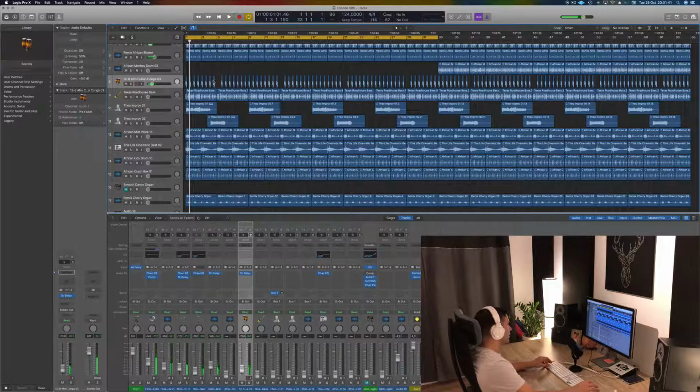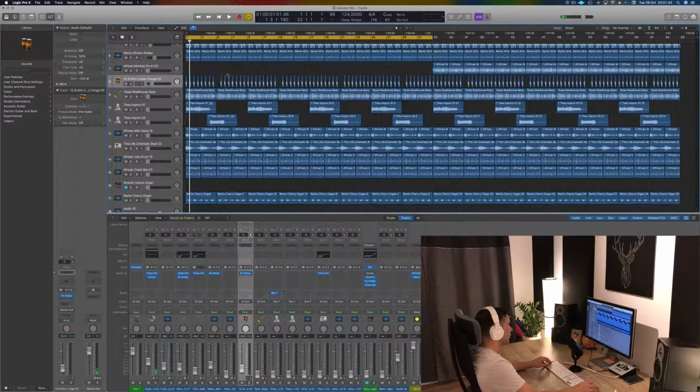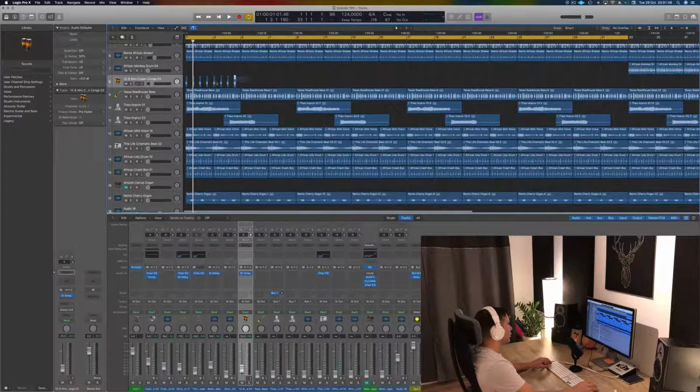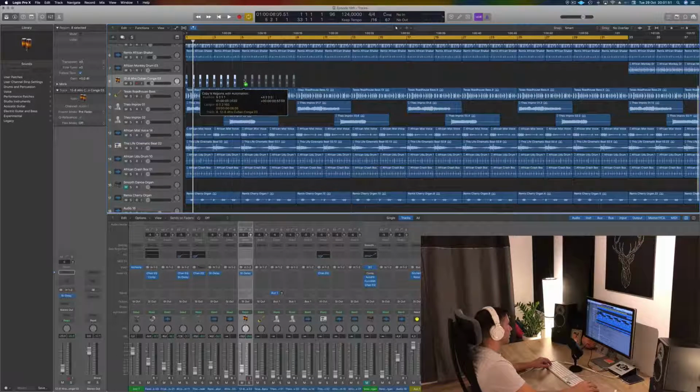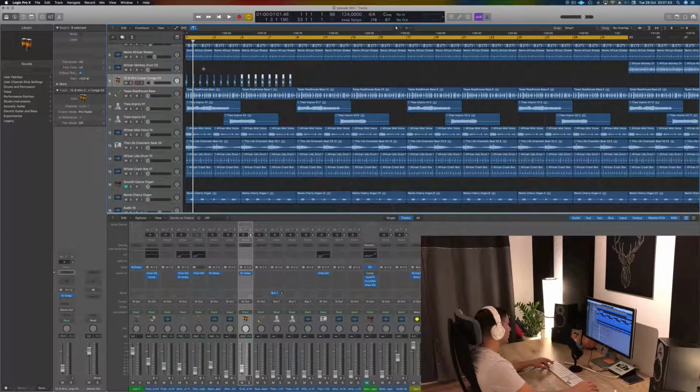Why is there this hole in this groove here? It shouldn't be like that. Something happened there. So we're gonna fix this and do what I've done earlier. Come in, select this part. I used to do that again back in the days because I don't really work with samples anymore.